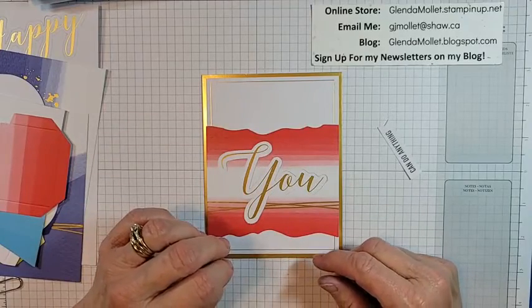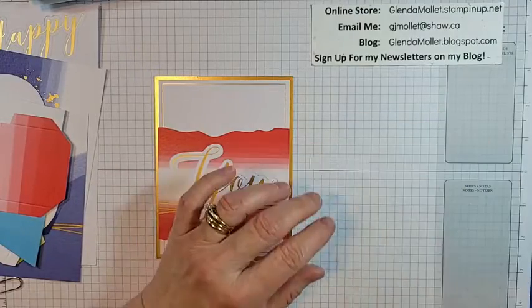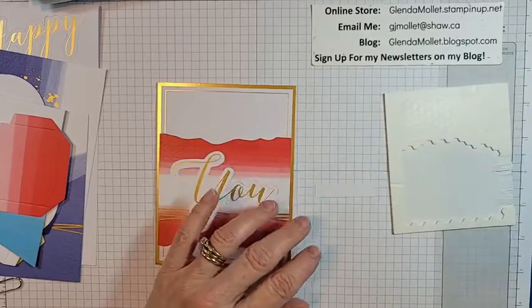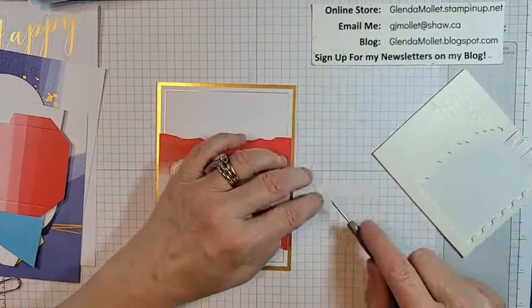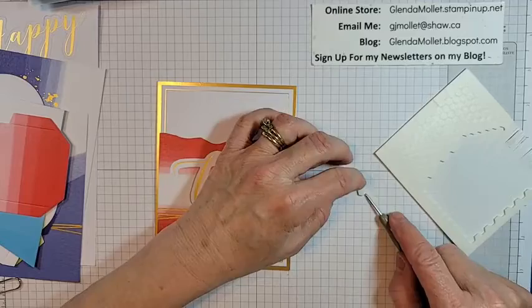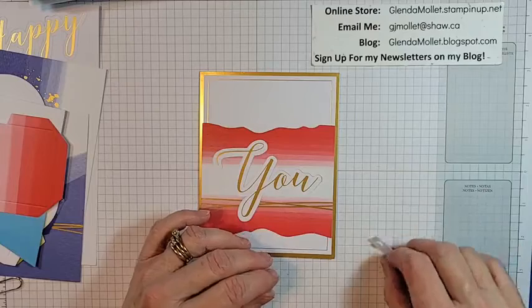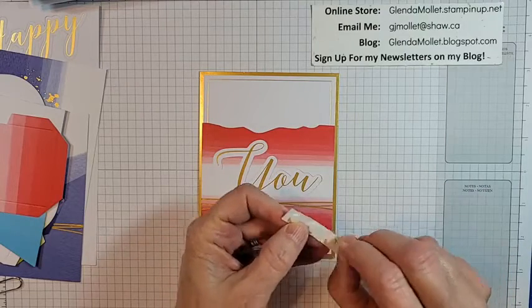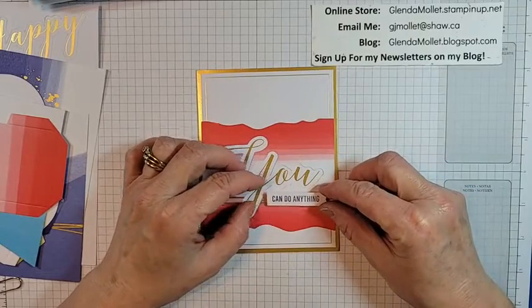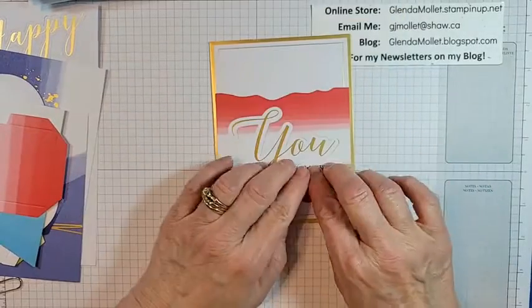Okay. Then this on dimensionals. Where am I? Baby dimensionals, as Shelley calls them, the babies. They were stamping with new products from the holiday catalog today. Oh my gosh, they're so awesome. I can't wait for that catalog. Of course, I'm having so much fun with the new annual catalog that's out right now. And now I get to start planning my Christmas classes too.